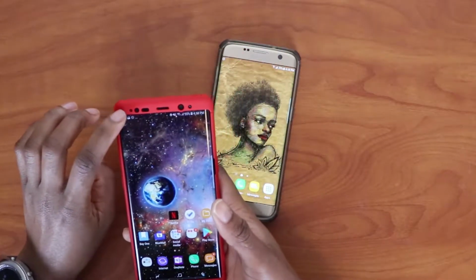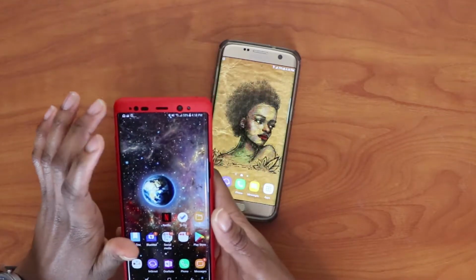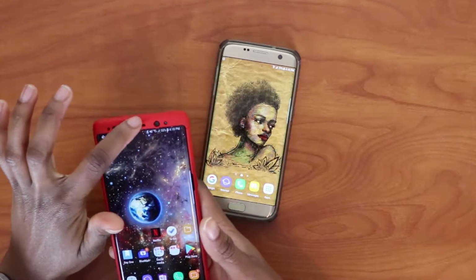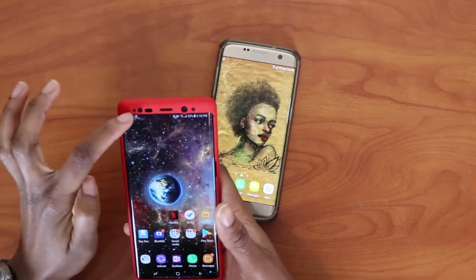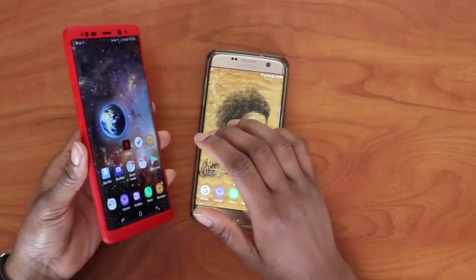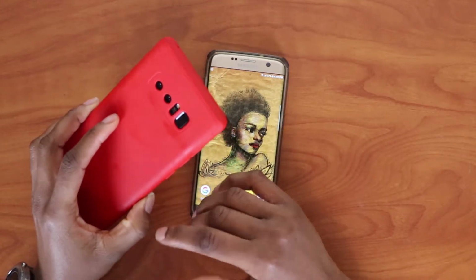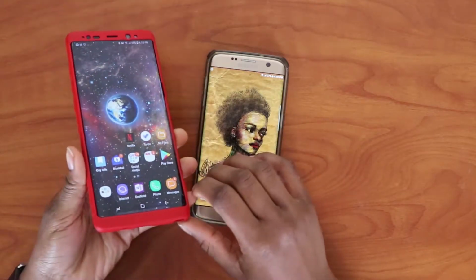And on the front we have all types of sensors. We have the iris scanner, the facial recognition, the earpiece speaker, and all types of sensors up here. Obviously it has more sensors than the S7 Edge, and it's made of Gorilla Glass 5 on the front and on the back, and it's also a Quad HD Super AMOLED display.